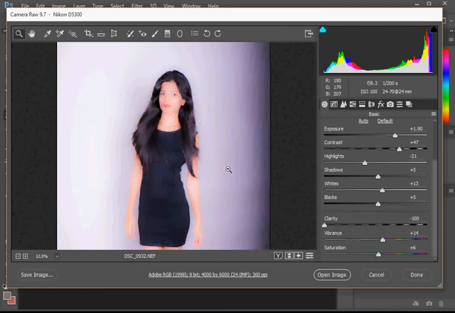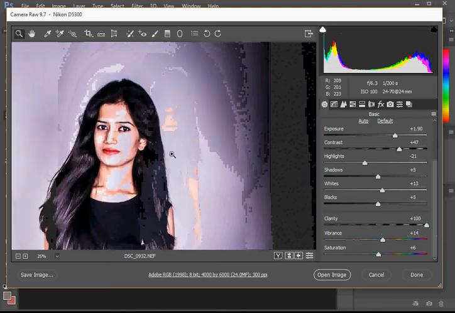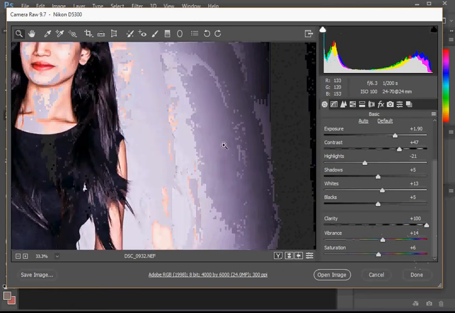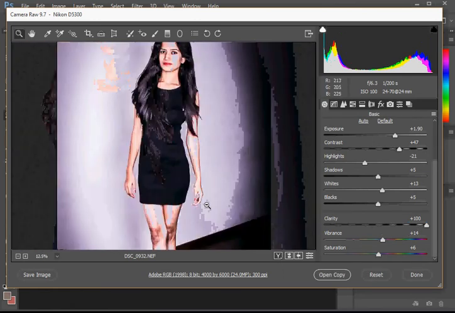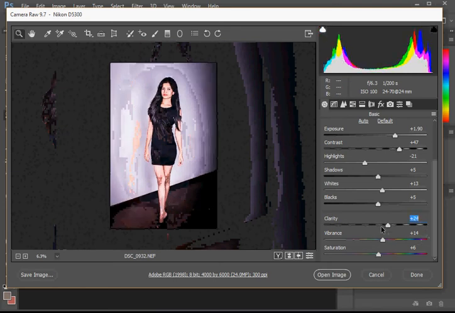I mean, there is no clarity at all in this picture, which gives you the godly effect. On the other hand, you see the rough and tough look, the other end of it. You see there are some scars on the windows also. So likewise, you can tune it however you like.